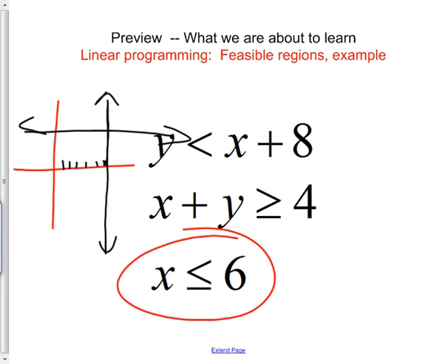Okay? And you still shade above or below them the logical way, except how can you shade above or below something that goes straight up and down? You can't. But I bet you'll pick right. It says less than. Which way do you think we should go? To the left, like this. That make sense? All right.